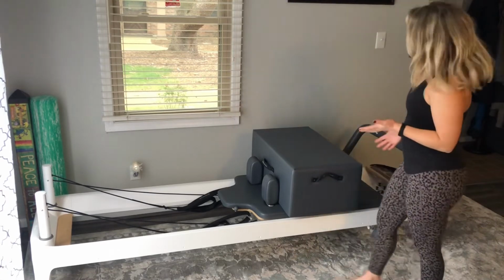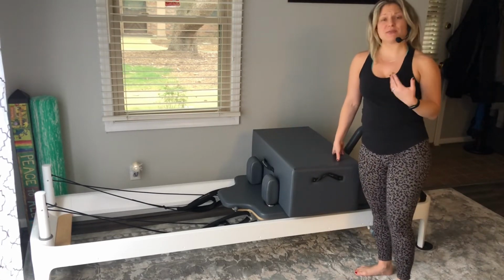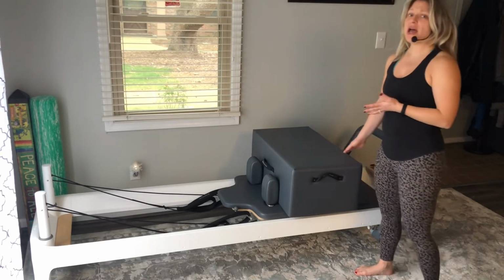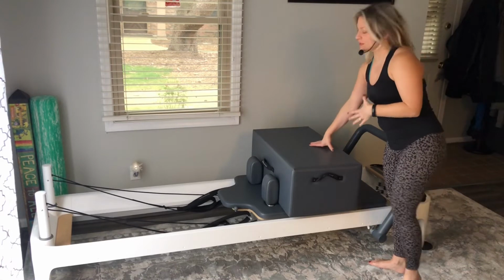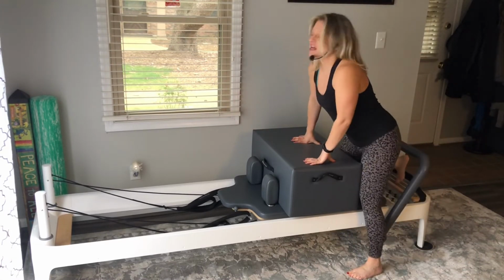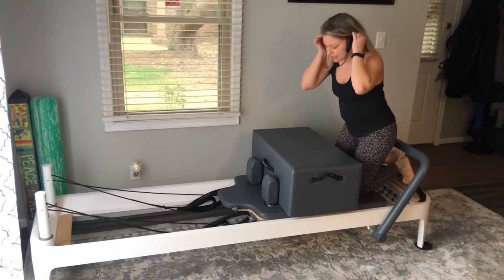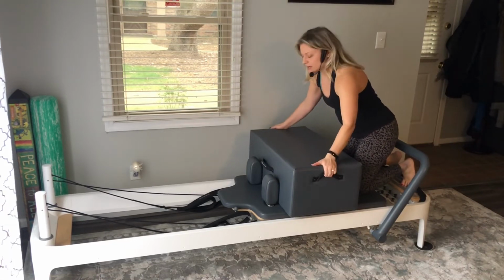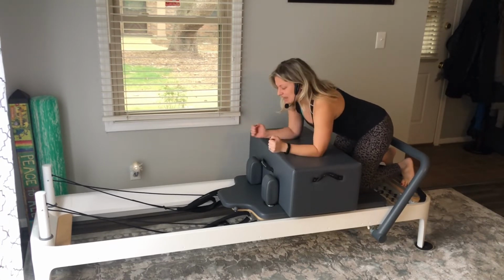Let's get started. I'm going to start with the level 1 plank that I like to teach to newer clients or people who really haven't done Pilates before and are wanting to achieve a plank. So I'm on a medium spring or a blue. That gives, I always find, enough support, but you can always advance it by putting it on a yellow or a lighter spring. Put that short box up against the shoulder blocks and instruct them to bring their elbows directly under the shoulders and press down.